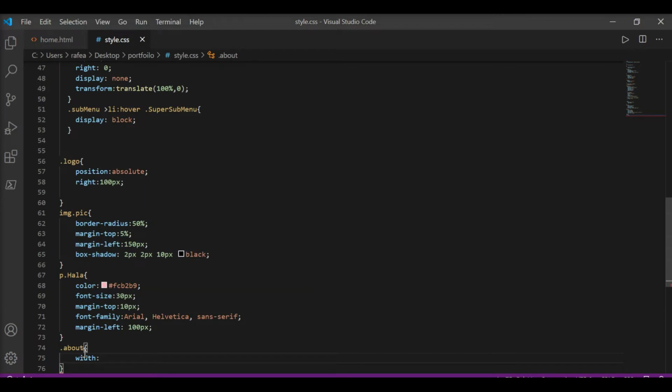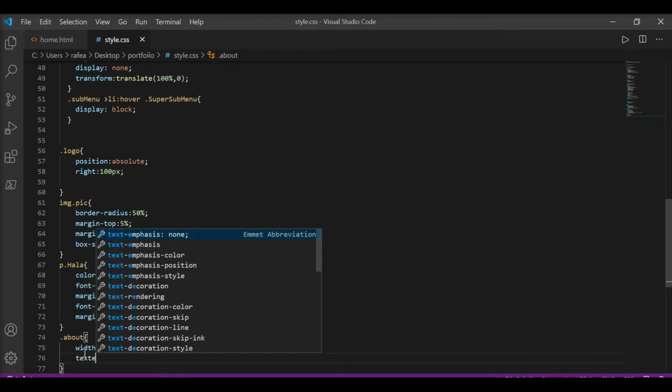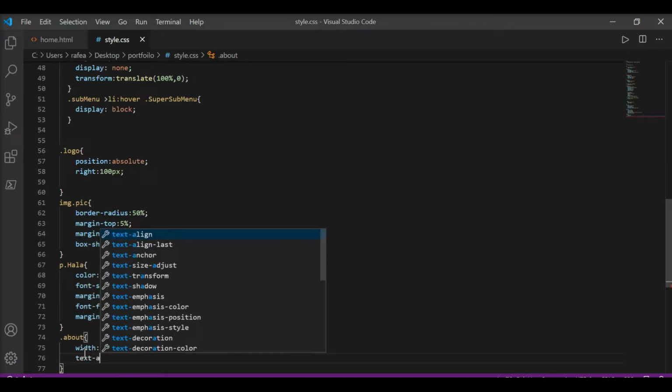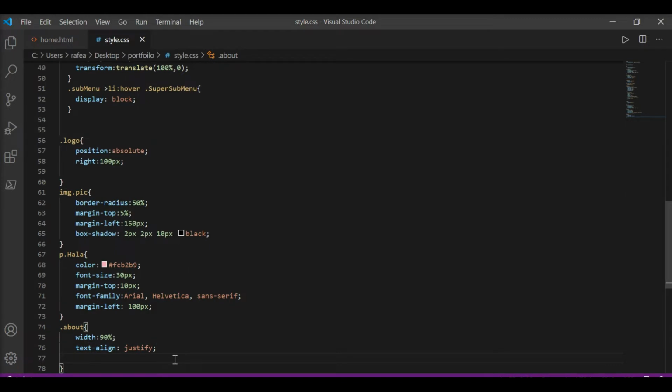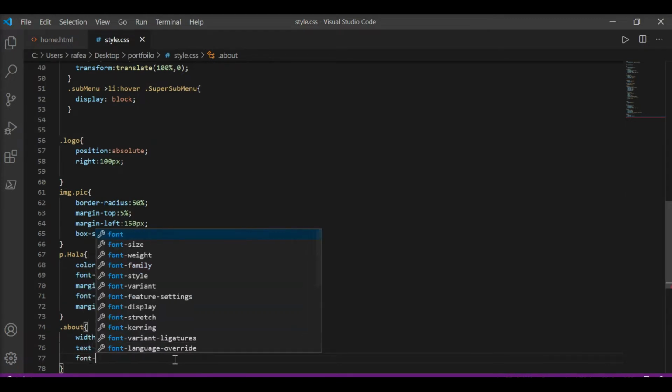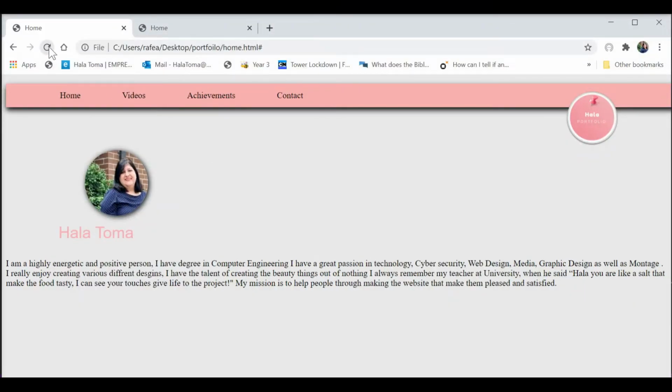Give it width 90%, text alignment justify, font size 22 pixel, it doesn't work.